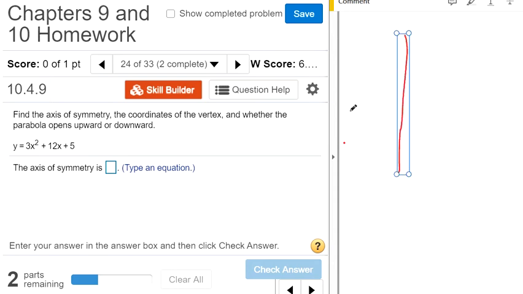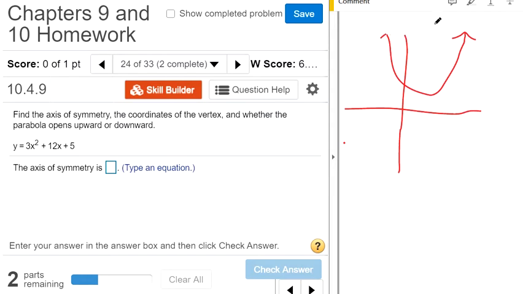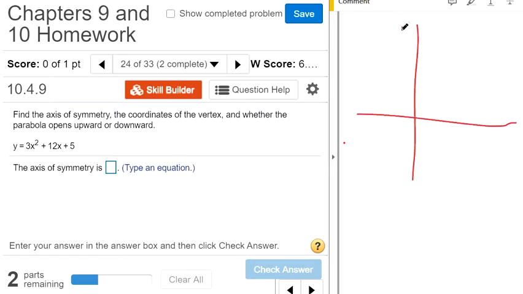When you graph quadratics, they make this U-type shape. We call that a parabola. So to find all these things, the axis of symmetry on the parabola is the equation of the vertical line that I'm drawing here. It's like the line that you would fold it on like a piece of paper, so that the two sides of the quadratic would match up perfectly.